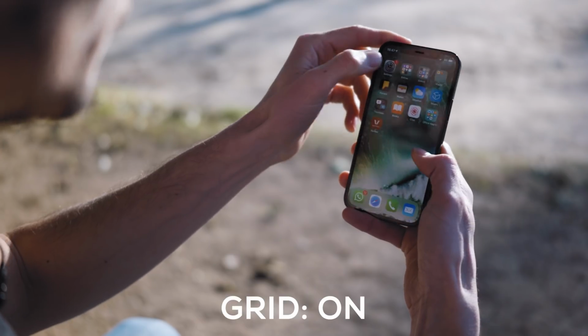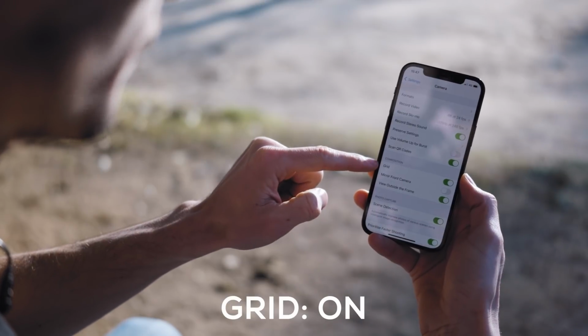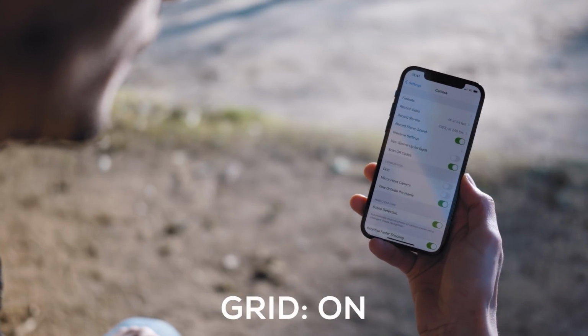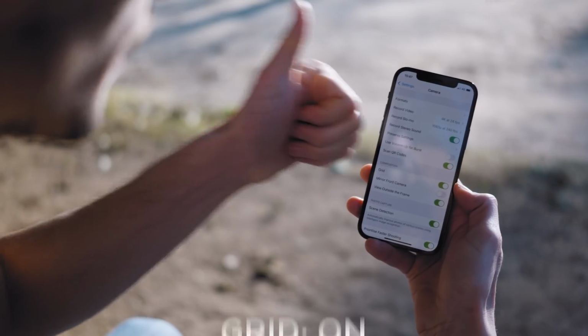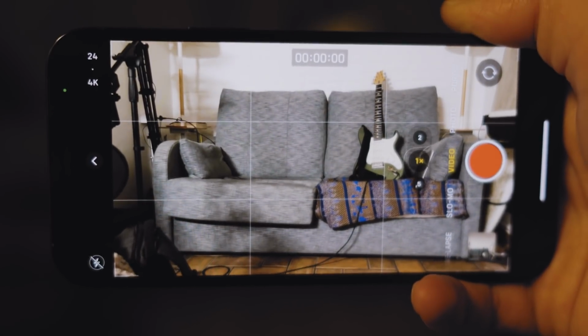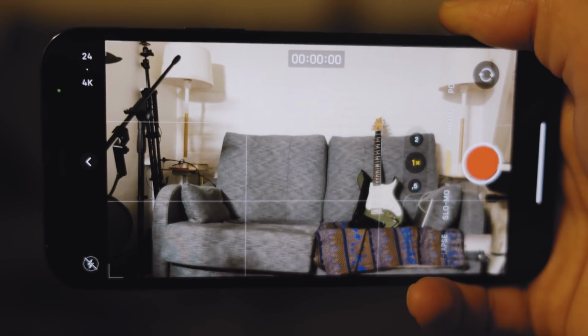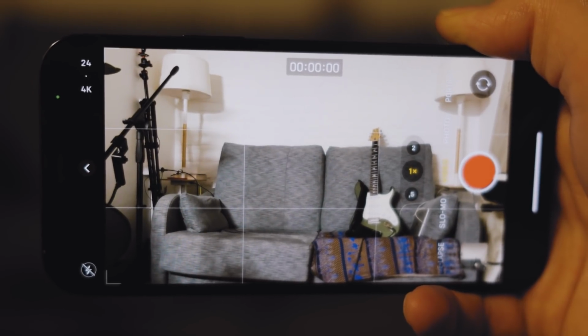Okay, second within the settings is that you're going to turn on the grid. This is going to enable you to see a 2x2 grid that will enable you to frame up your shots much better. I always turn this on any camera I'm using, and it's awesome that the iPhone has this option. Turn on that grid and you'll be able to frame things up much more precisely according to the rule of thirds to give your shots a solid baseline of aesthetics.